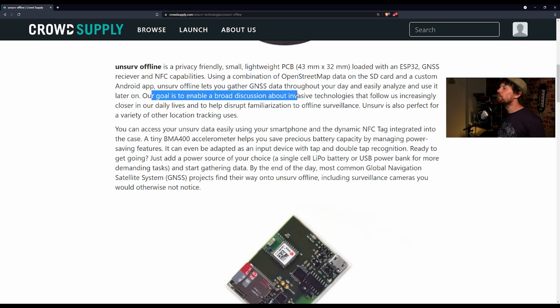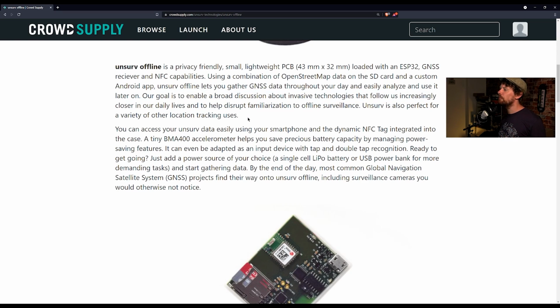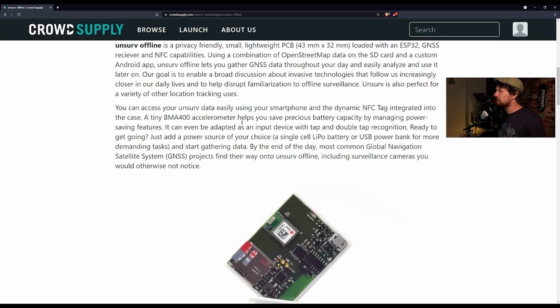Our goal is to enable a broad discussion about invasive technologies that follow us increasingly closer in our daily lives and help disrupt familiarization to offline surveillance. Unsurv is also perfect for a variety of other location tracking uses, which is what I was just going into.